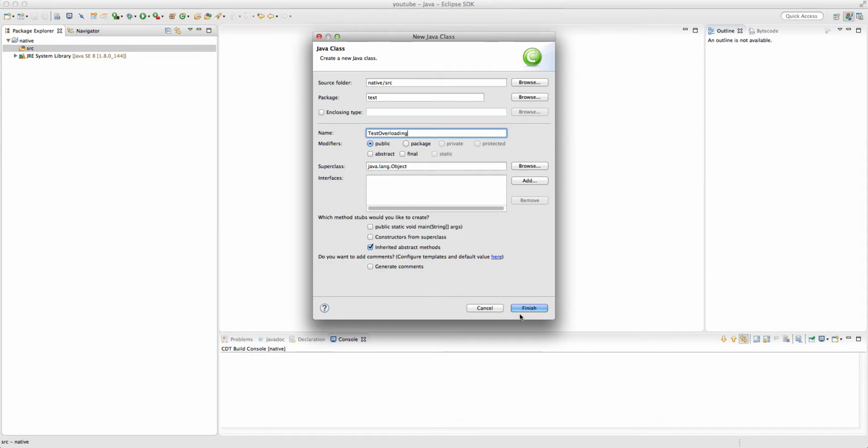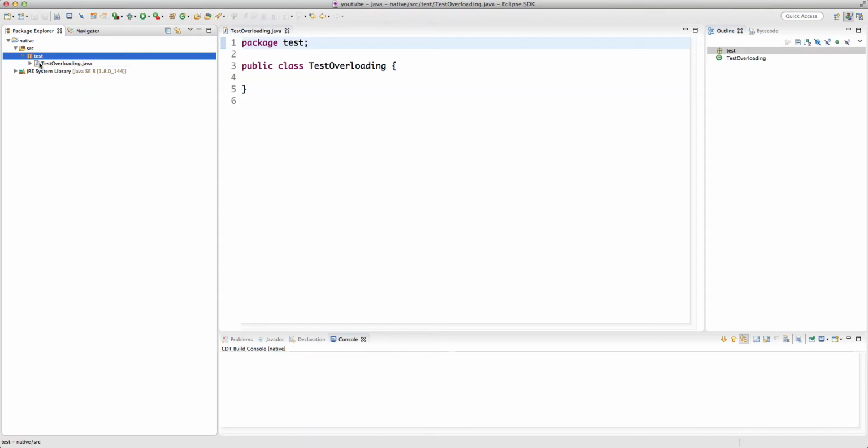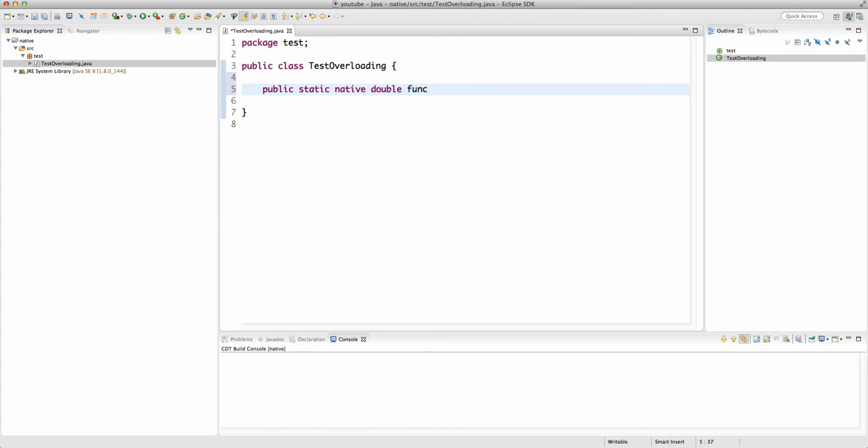All right, okay, so it creates the package here, and then it creates the Java class file, and here all I want is to have a public static native double func(double x), and public static native double func(double x, double y).